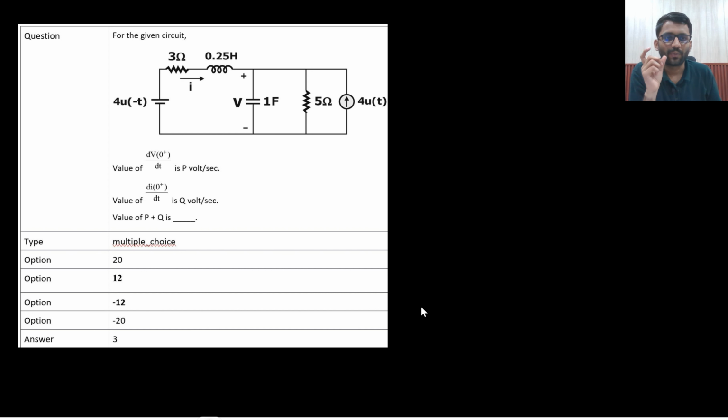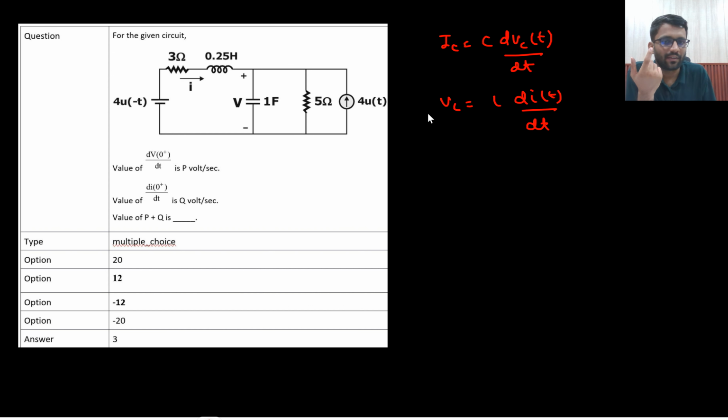This is also a good problem, and these kind of questions will come in your interview. If they are asking the slope, this is a slope only, dv by dt. In case of capacitor, they will ask the slope of voltage. In case of inductor, they will ask the slope of current. Why is that so? Because for capacitor current, we know the equation, that is C dvc by dt, right? So if you know the current, you can tell the slope without even writing the expression of VC(t). And in case of inductor voltage, we know VL equals L di by dt.